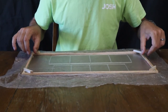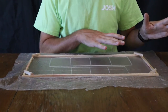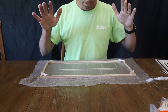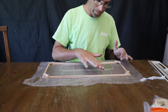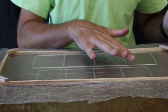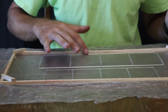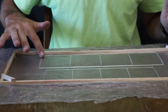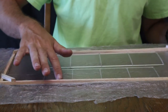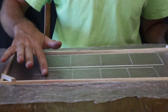Now, if something is misaligned a little bit as you're setting this down, get it right before you come into contact. Do not try to reposition this, or you will mess everything up. You get one shot when you're doing this. And so now I'm going to go around very gently. I'm not pressing down, I'm literally just brushing my finger very gently along. I'm not pressing the film onto my wing and tail, I am simply bringing them into contact. So I'm just brushing along here, I'm not pressing down.